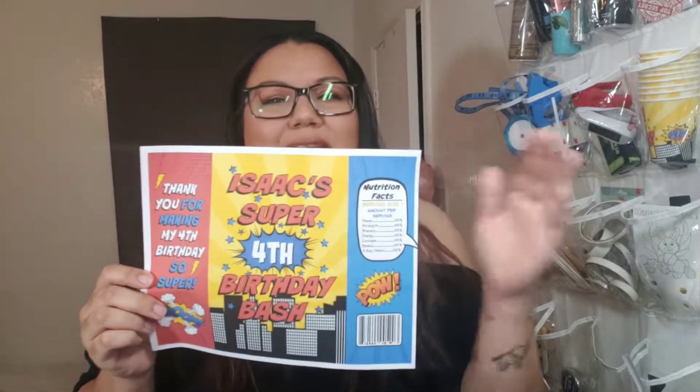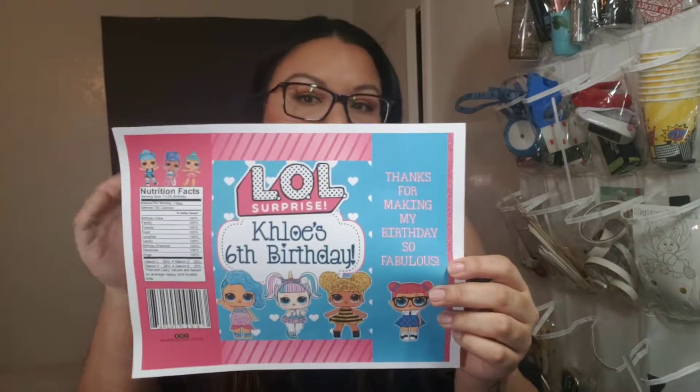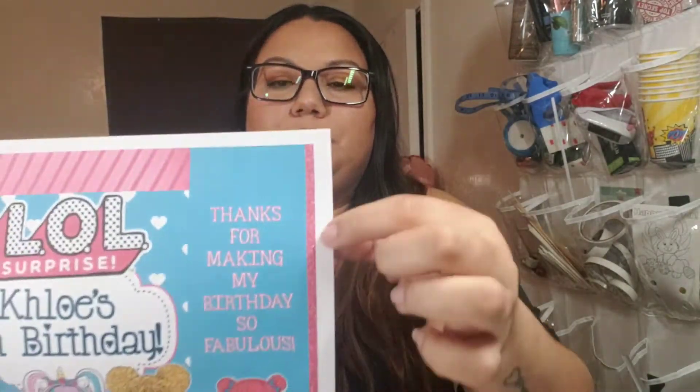For this one I did it both ways — this is an extra copy I had left over from my son's birthday party. I actually had trimmed all the white borders and then for some I left them; that part is completely up to you. Some bags, depending on the design, will actually require that white border but may require you to trim off at least one of the sides. Take this LOL chip bag design — it's faded, just an extra I had left over. I designed it so that the white border would stay, but I created this pink glitter line so that it would meet up on the other side. So for that line to fit perfectly in the middle, I have to trim this white border right here.